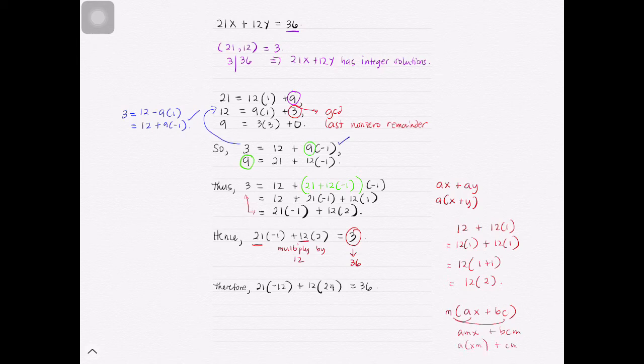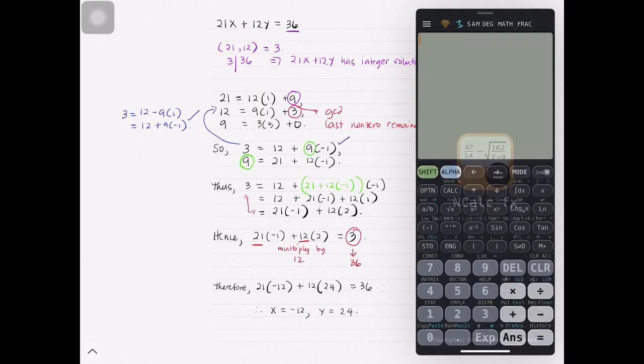Relating that to the left side of our equation, when we multiply that by 12, we can just distribute 12 to the negative 1 of 21 times negative 1. That's why we now have 21 times negative 12. Distributing 12 to the 12 times 2, we can just distribute 12 to that positive 2, having now 12 times 24.